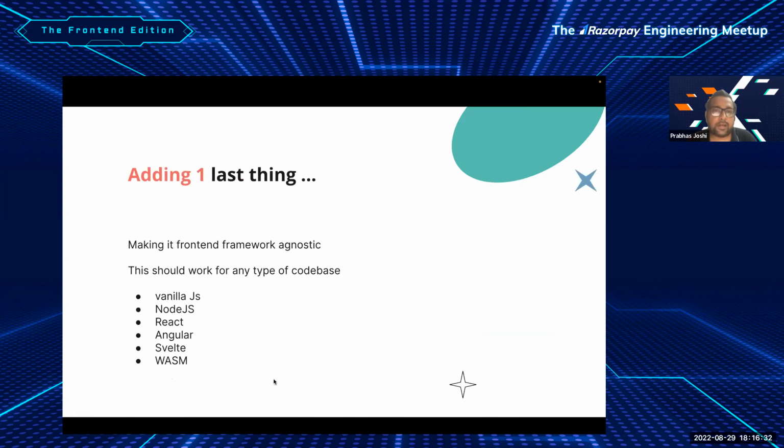And just one last thing is that this check should be framework agnostic, because if we are making something and thinking it will only work with React, then it's not really good enough. We have to make sure that if any company is using Backbone or Angular still, or it's a completely Node.js Express-based project, it should still work. If somebody is writing WebAssembly, all these things should still work, because we are thinking of PRs as additions and deletions, and we are not concerned with the language.